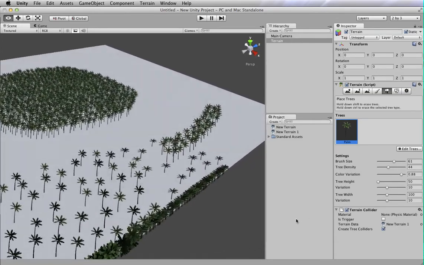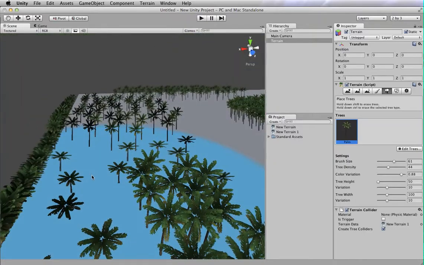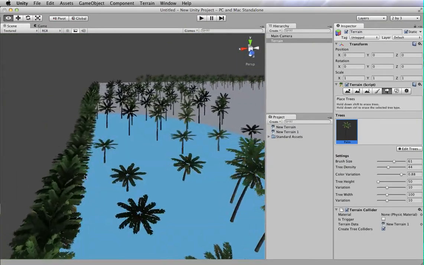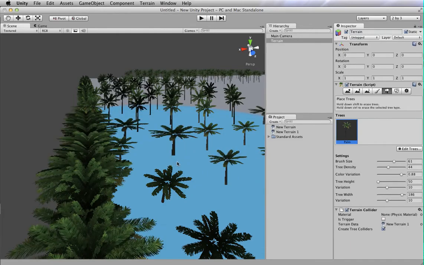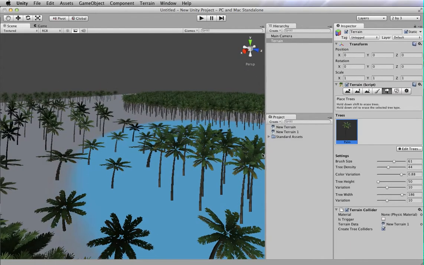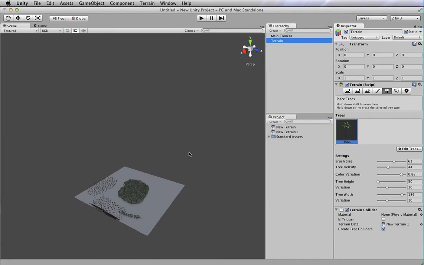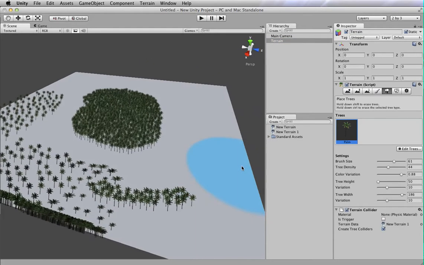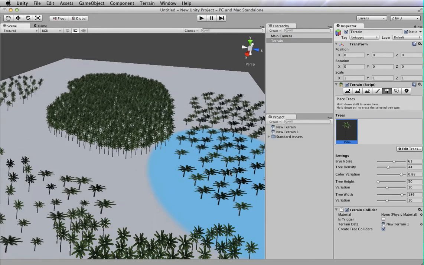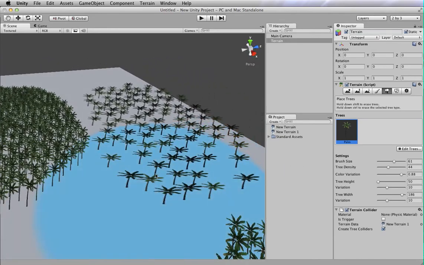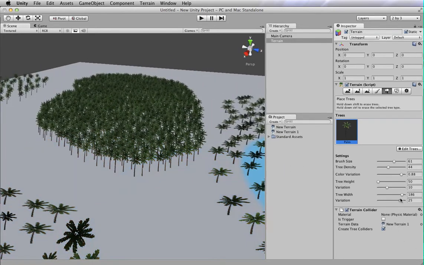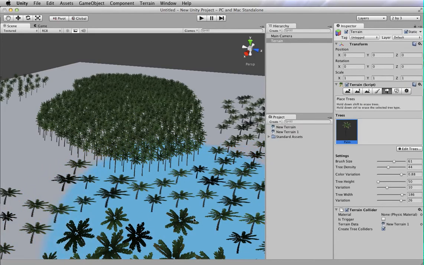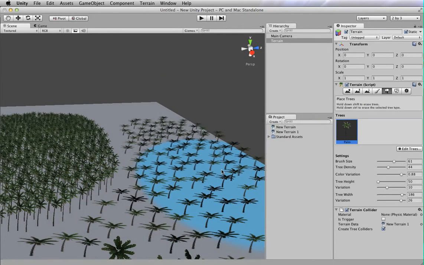In fact, I'll zoom in. There's your smaller trees, you see them? I've got some tree width. What does that look like? Can't tell if those trees are actually wider, but I'm going to go ahead and assume they are. And I can adjust variations, so maybe I'll have a bunch of different looking trees if I don't want all the trees to look the same. And those are all the options for your trees.